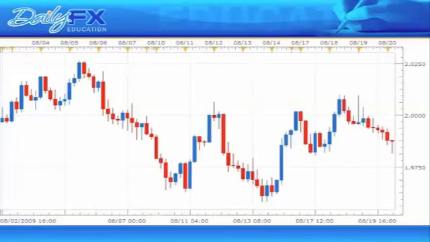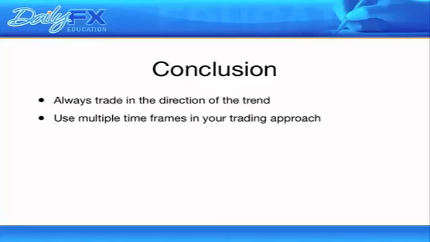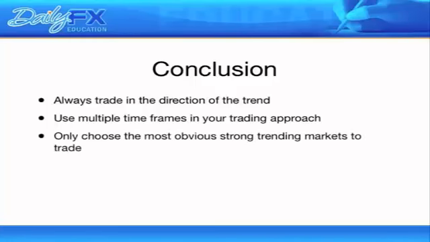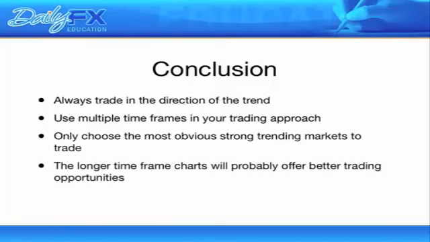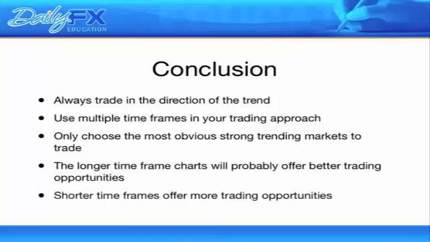To conclude, here are the important points we would like to note. Always trade in the direction of the trend. Use multiple time frames in your trading approach. Only choose the most obvious strong trending markets for your trade. If your opinion about the trend is weak, your trade will most likely also be weak. As far as the time frames you use in your approach, keep in mind that the longer time frame charts will probably offer better trading opportunities, but the shorter time frame charts will offer more trading opportunities. Find the combinations that work best for you, as that is the key point in becoming a consistently profitable trader.